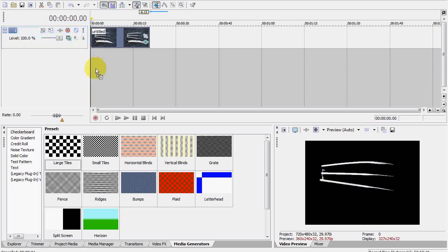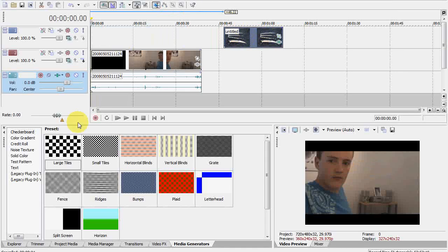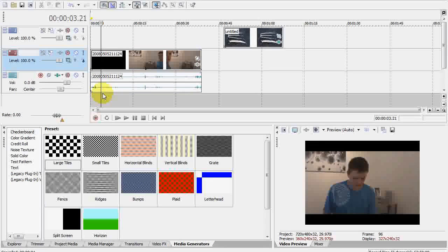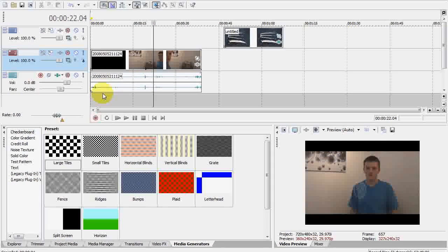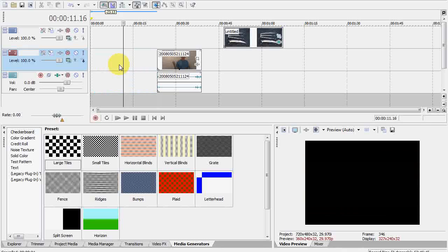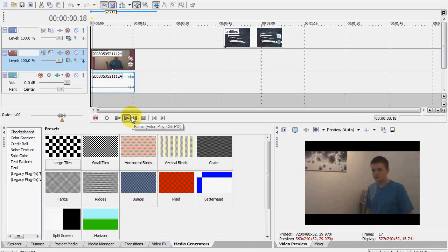We need our video footage of us retracting the claw. Now, as you can see, the claw is over our piece of video footage. Now we're going to have to find that point in the film or our piece of footage where you walk on, which is round about there. And then I'm going to press the S button to split, and then delete the bits we don't need, and drag that back to the beginning.